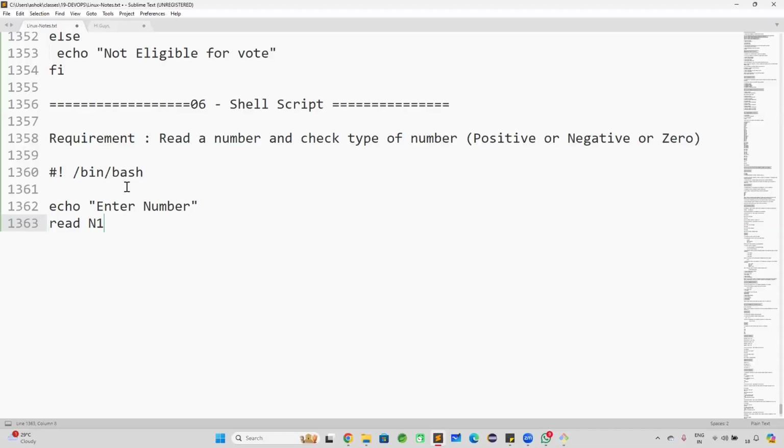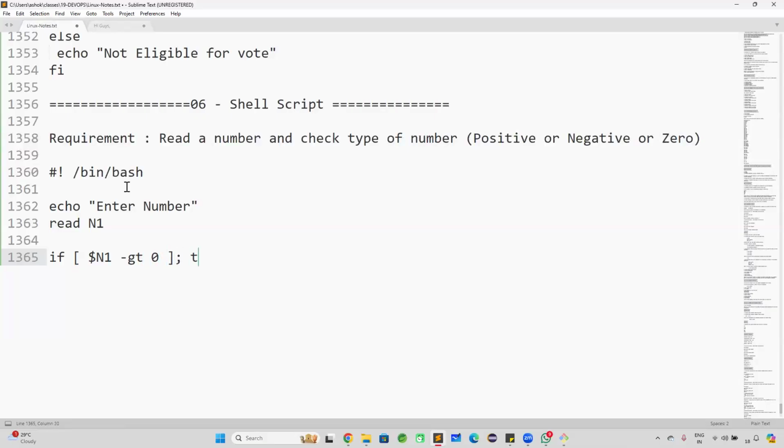Then check the condition: if $n1 is greater than 0, then we will print the message echo "positive number".